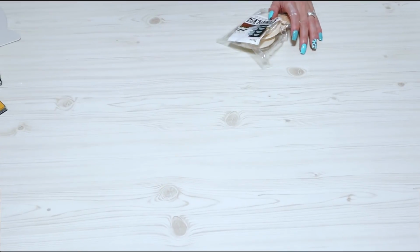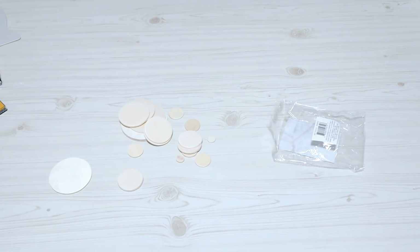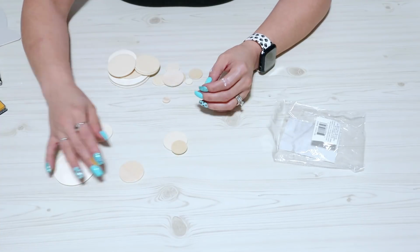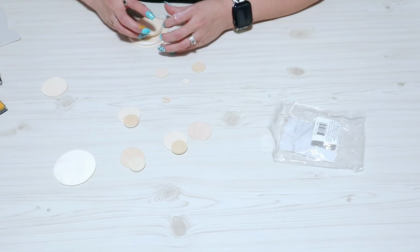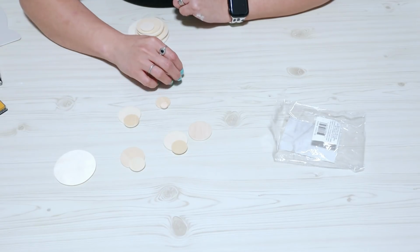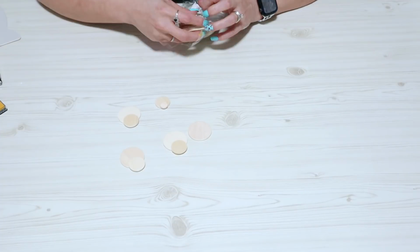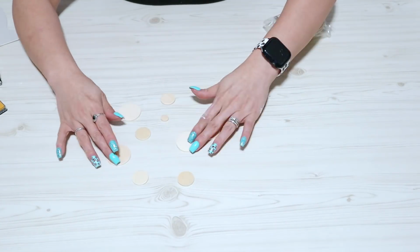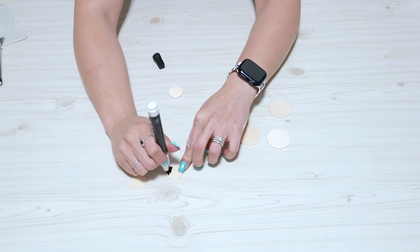Now, I wanted to go ahead and create some bumblebees, and I had these little circles. My sister actually had given them to me, Christina. I talk about her a lot because she gives me a lot of crafting supplies that she likes to buy and not use and then gives to me. Anyway, I am going to be making some bumblebees that we're going to be attaching to our little projects. And in case you have some random little circles laying around, this is how I went ahead and created mine.